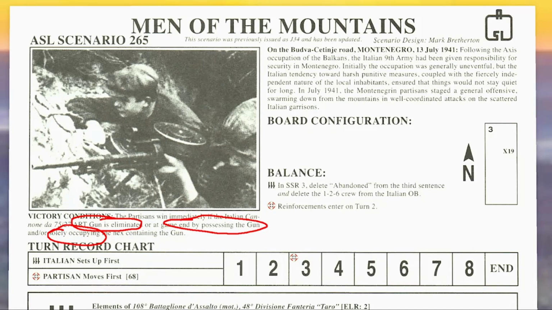So 3 things will do it. Destroy the gun, which either side could do. Possess the gun, pretty straightforward. And possessing the gun doesn't mean you have to be alone in the hex with the gun. If you possess it, you're good to go. Solely occupying doesn't state that you have to possess the gun. So those 3 conditions are different. So the artillery piece is very important to get to. How you get there, that's up to you.